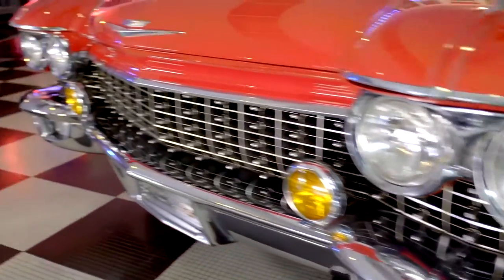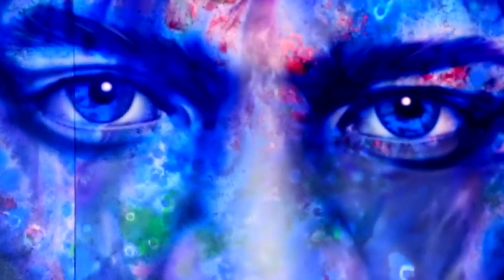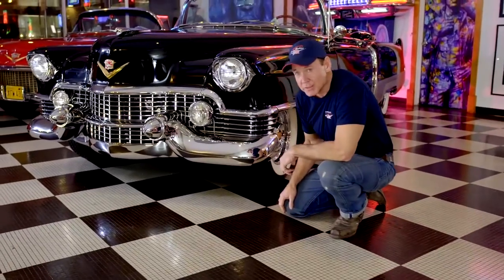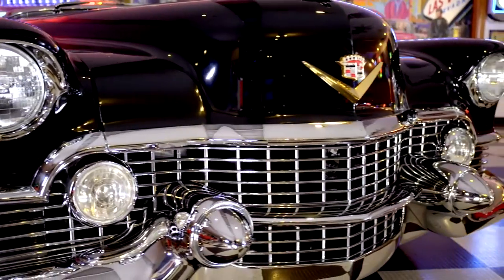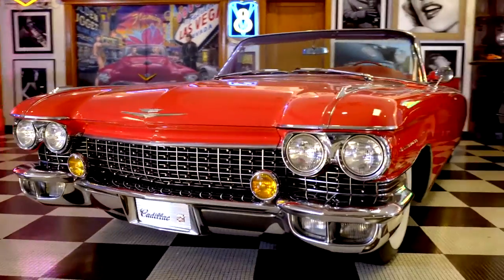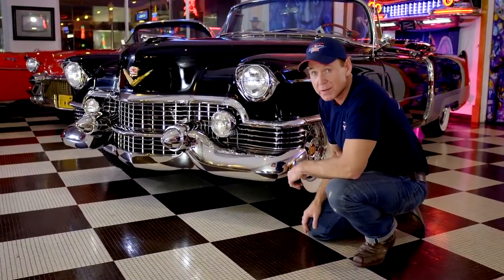Wants a piece of the American dream. American Dream Machines is rock and roll and beautiful cars. It was Hendrix, Born to Be Wild, and Heavy Metal Thunder. These were the designs of Harley Earl, a masterpiece grill. These are the cars that people dreamed about in the 50s, and they still dream about them today. True works of art on four wheels.